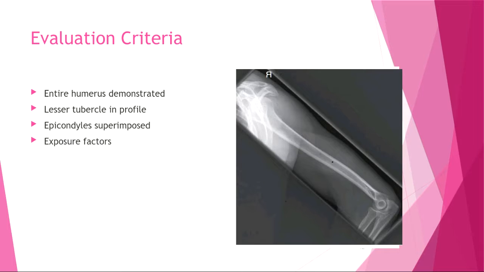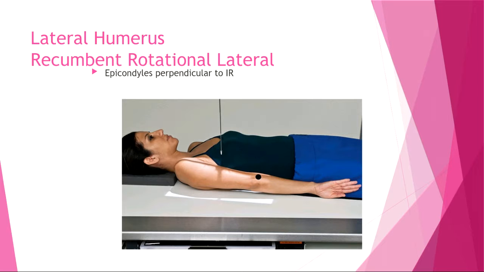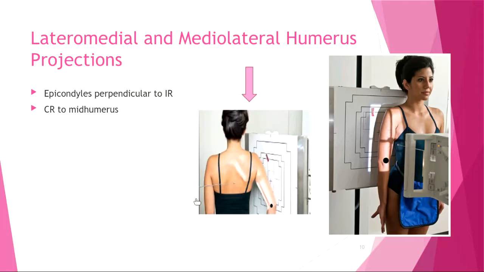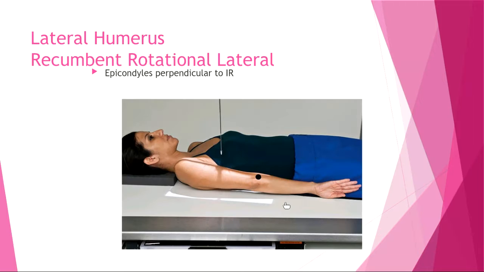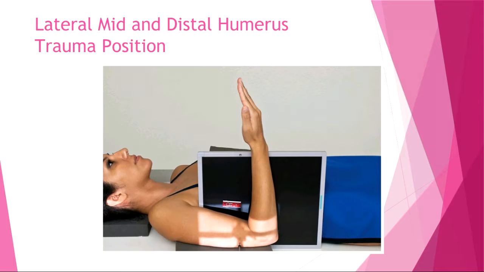Okay. So again, typically the one that we would prefer is this image right here. This one, and with the patient lying down, just simply internally rotating, is more if the patient is unable to bend their elbow. They're also, in certain trauma situations, the patient might not be able to do even that. So we can do a lateral, a trauma horizontal beam, or a cross table lateral. This would get the lateral mid and distal portion of the humerus.